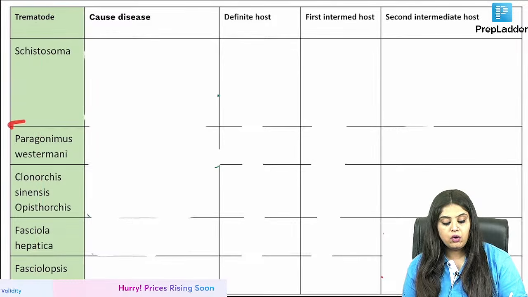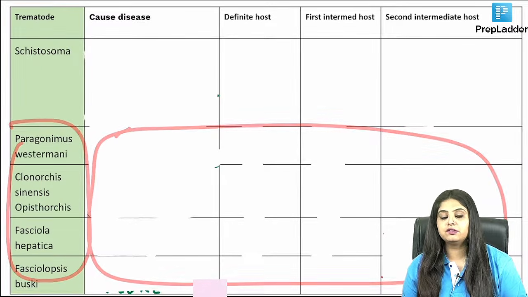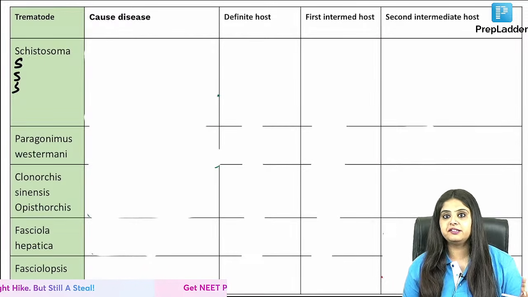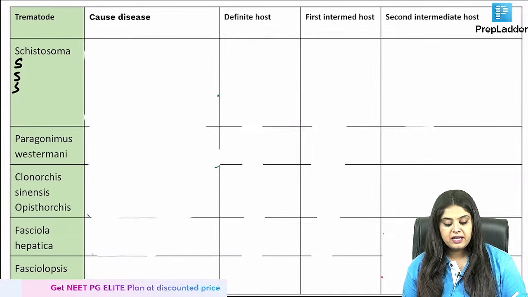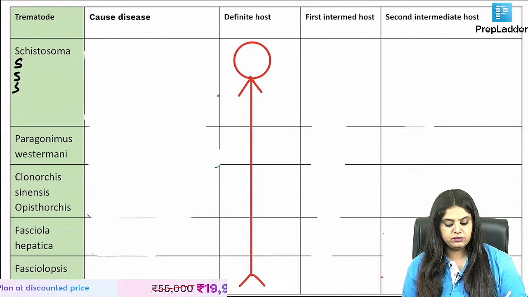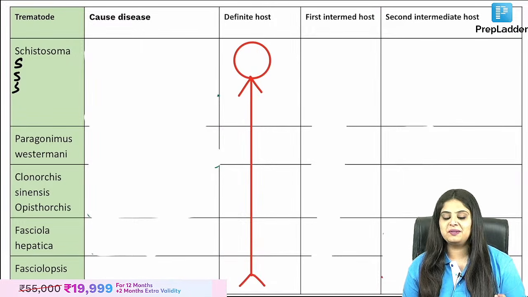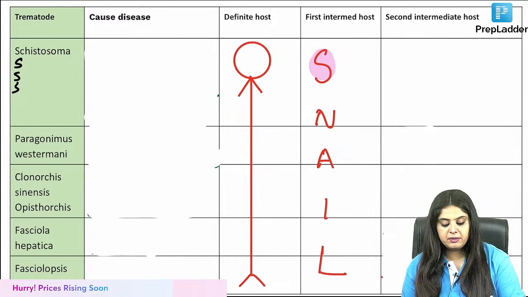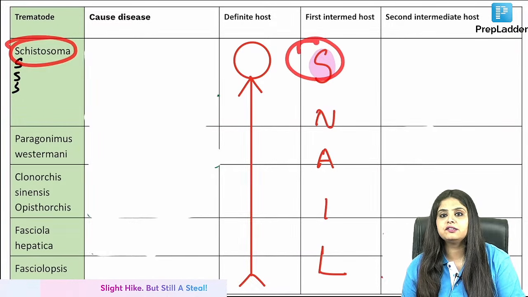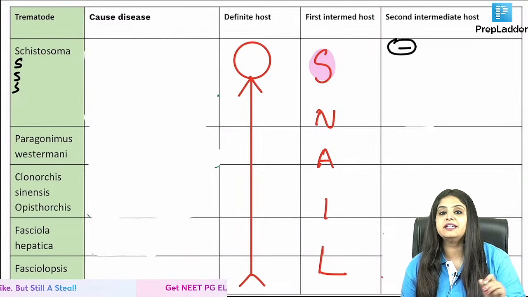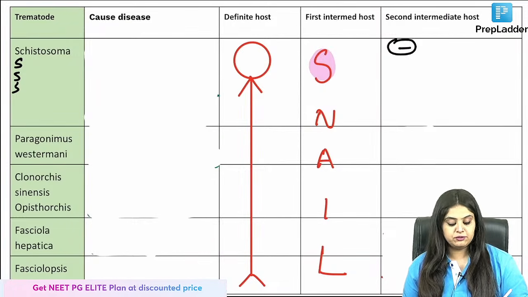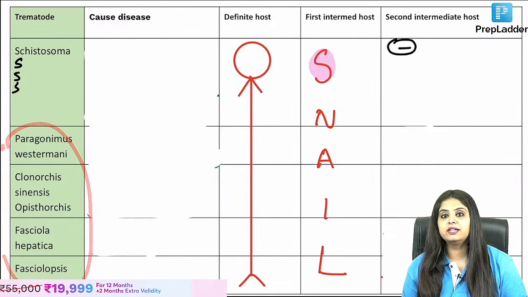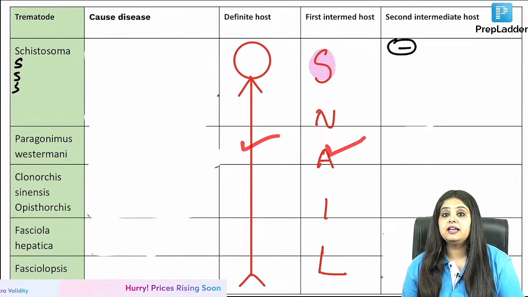Now what I'll do, all of them are going to follow common rules. But Schistosoma will say, I want everything SSS. SSS for Schistosoma, which means, if I ask you what is the definitive host? Everyone's definitive host is human, simple. Everyone's first intermediate host is going to be the snail. See, snail has started coming in. Once Schistosoma gets the snail, Schistosoma says, now I don't need anything else in life. S found, nothing else in life. So Schistosoma life cycle is human being, snail, finished. But for others, they don't go on that S. They will say human being, then snail, and then one more thing.